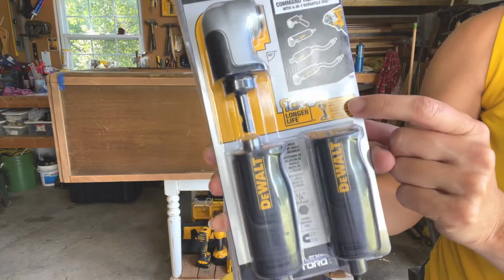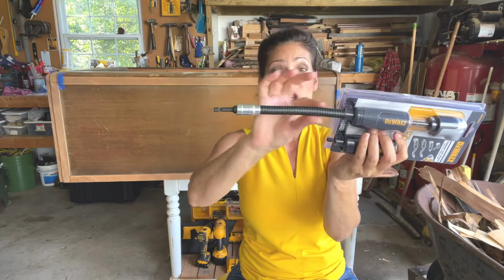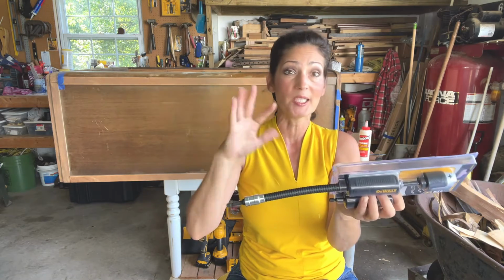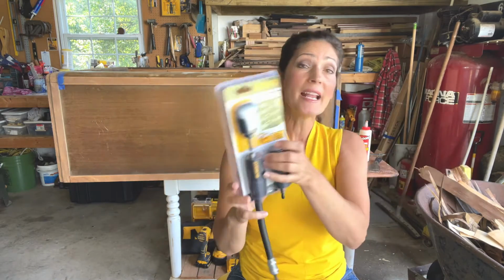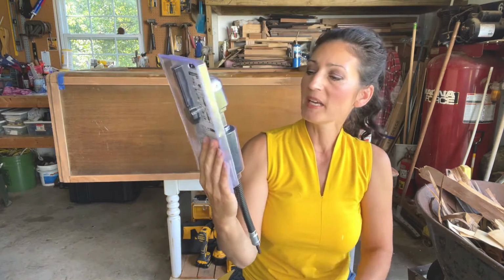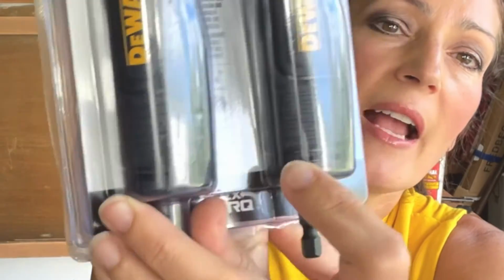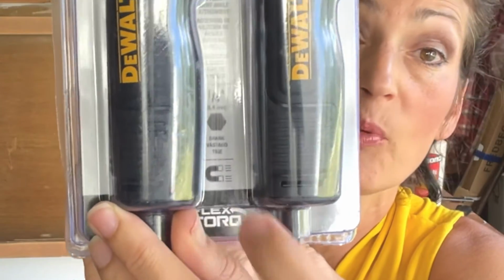First, I want to point out that it is meant for an impact driver only. If you try to use it with a drill, it'll twist this tubing part here and possibly coil up on itself and spring back and slap you, so I would not advise doing that. It is universal though, so you can use it with any brand of impact driver. The packaging also points out that it is 1/4 inch hex style and also that there are magnetic properties to this product.